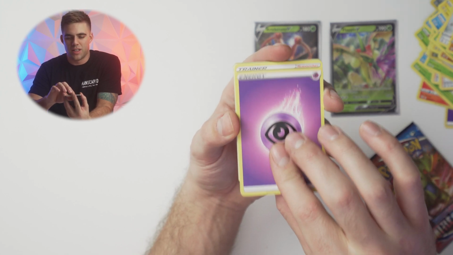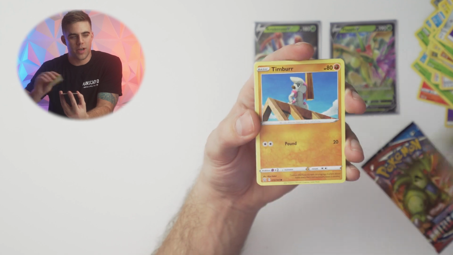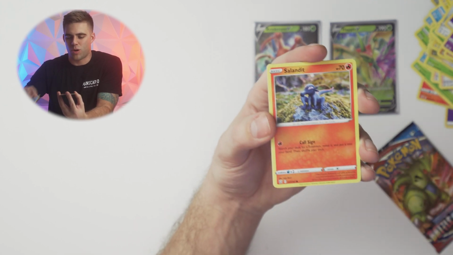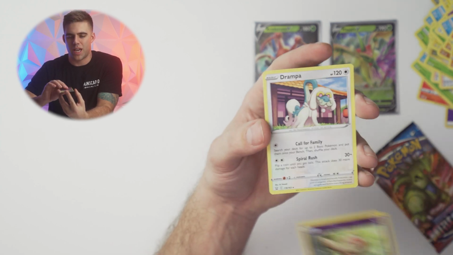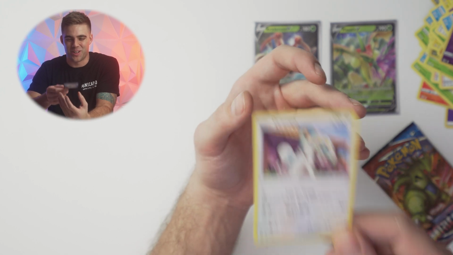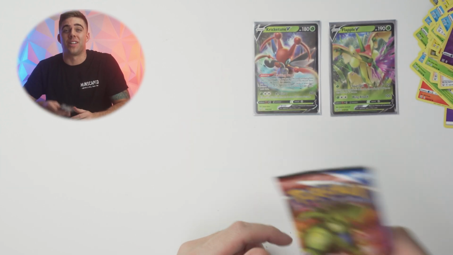So we got a Psychic Energy, Cheryl, Bisharp, Weepinbell, Timburr, Galarian Slowpoke, Corphish, Skrelp, Roggenrola, Baltoy, and another Drampa. So now we got 2 of them. There we go. So they wanted to make sure that I got this card, I guess, because I didn't have it before.